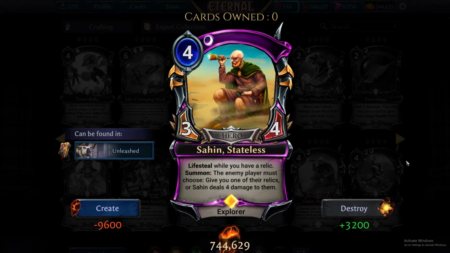Saheen Stateless is a 3/4 explorer for 4 shadow. Lifesteal while you have a relic. Summon: the enemy player must choose to give you one of their relics, or Saheen deals 4 damage to them. Question, John. If they don't have a relic, can they still pick that mode? No. Okay. All right.